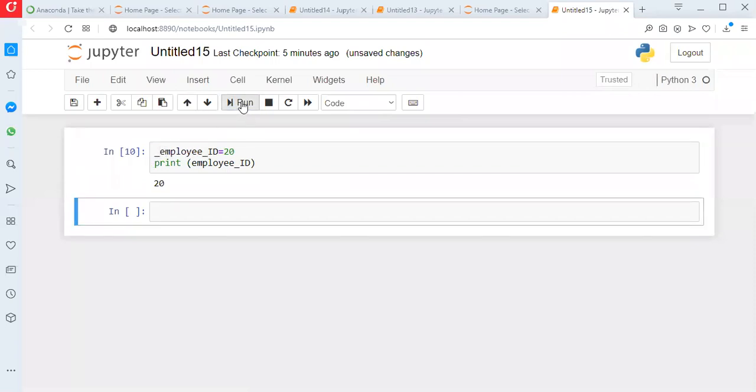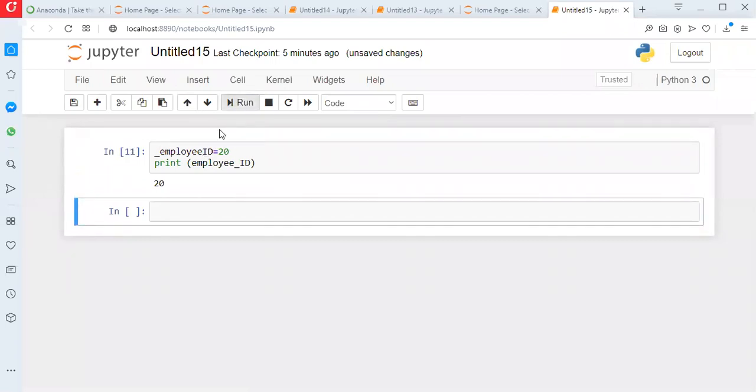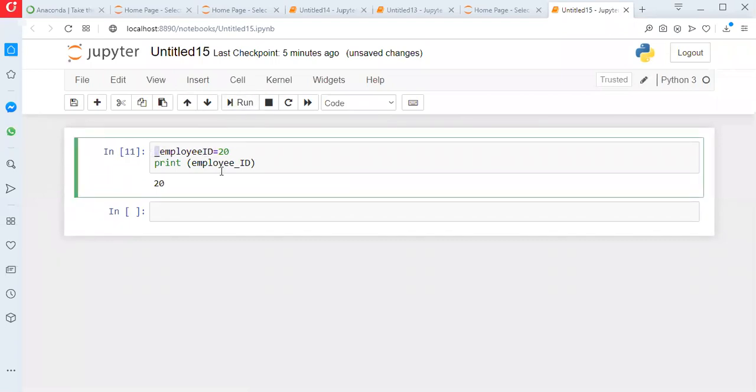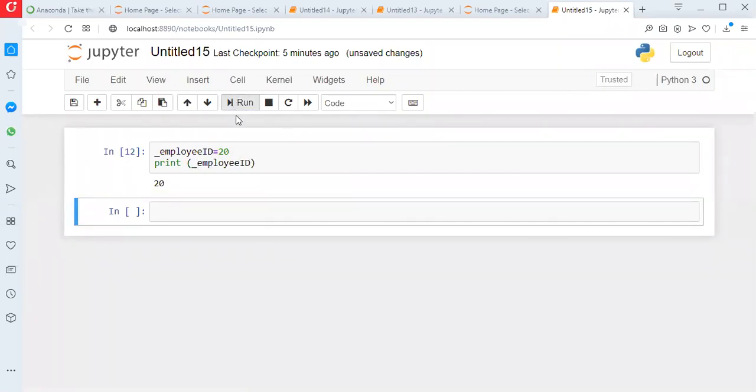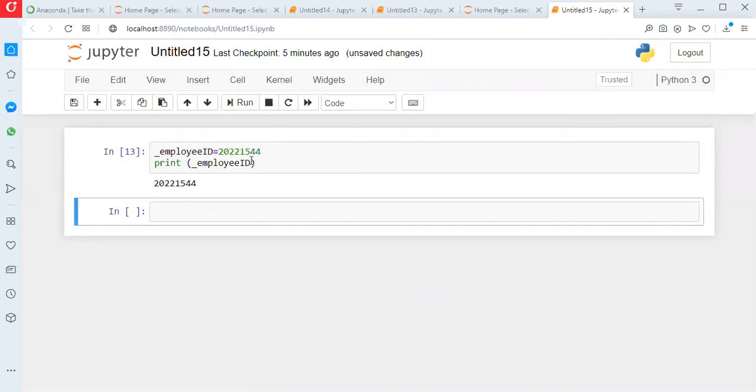Or you can even start your variable with an underscore or end your variable with an underscore.